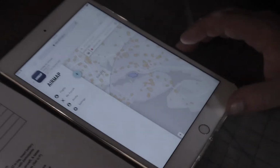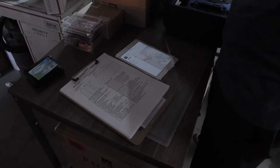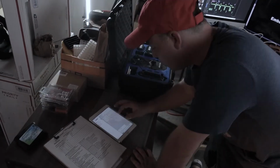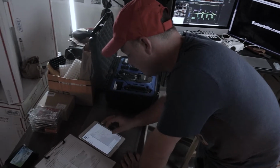All this does is basically airport mapping, where they show where all the airports are and where all the features and radio towers are. All these circles are different zones for airplanes to fly in. For instance, where we are right now is Class C, where technically you need to get a permit if you want to fly above 400 feet as a regular person with a drone, like you bought a drone and you just want to fly.